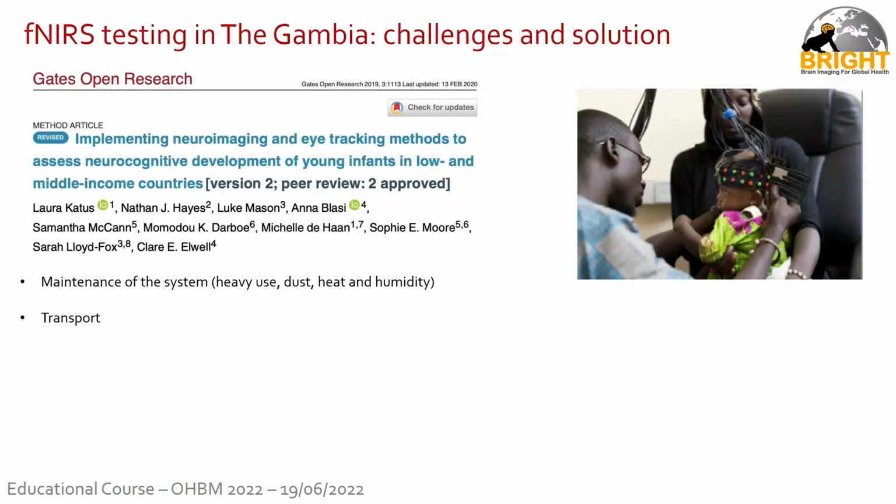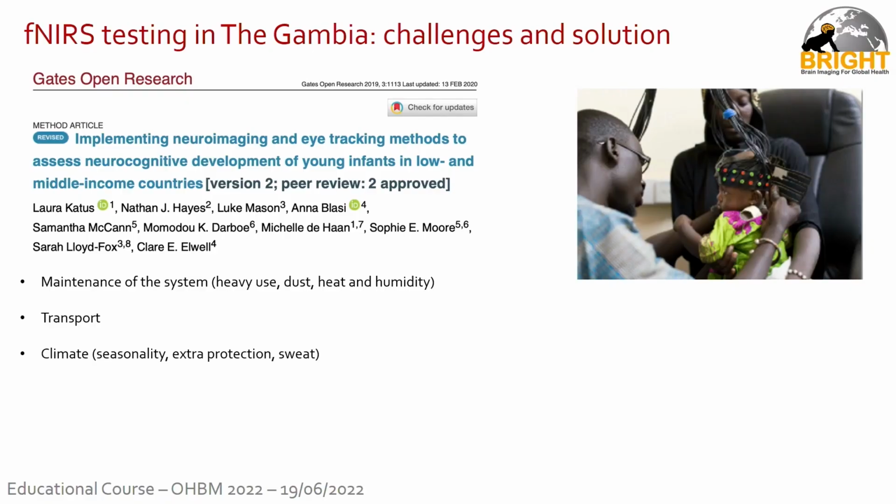It's not only about the first time that you bring the system there, but it's also every single time that something gets broken and you have to send a replacement there. It takes forever because it's not as well connected as, for example, London is. You have to take into account the climate. There are periods of torrential rains, and then periods of very, very dry season. So again, the system needs extra protection.